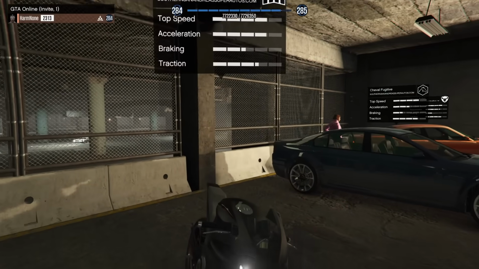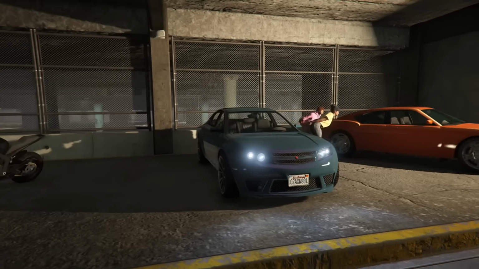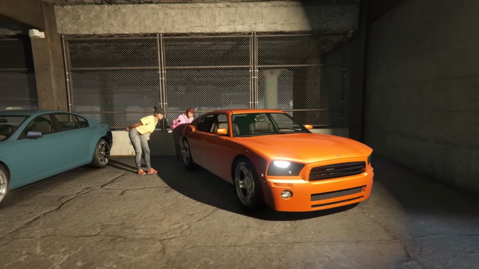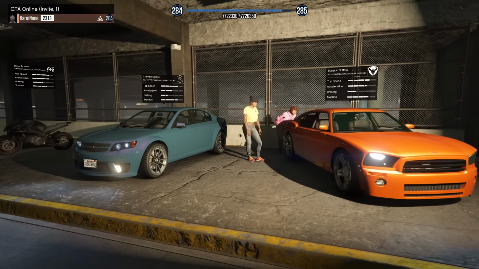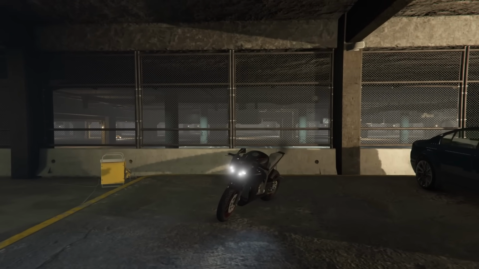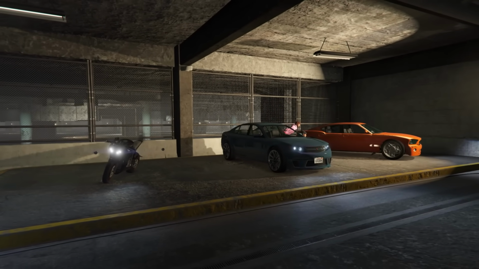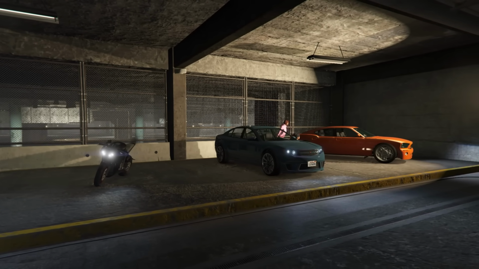We got the Dinka Double T right here, which I do believe is removed. We also have the Cheval Fugitive as well as the Bravado Buffalo, but you can steal both of these off the street. I think you might actually have to buy the Double T if you want it. So keep that in mind, but honestly, you can just stay away from the car meet this week. These vehicles are not that good.